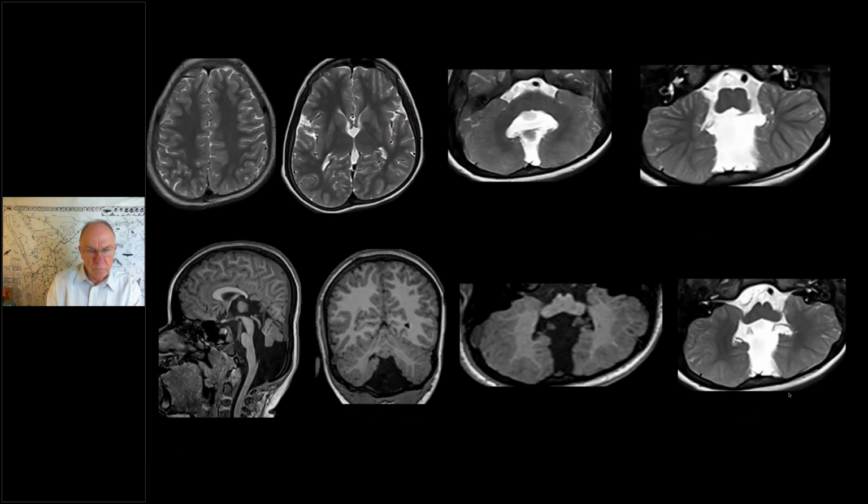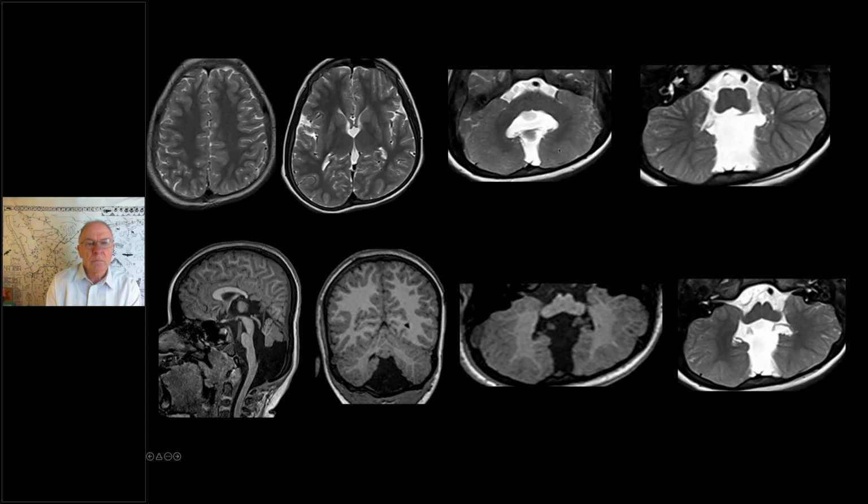So the imaging, we have the MR brains. On top is the axial sequences. There's obviously some mild abnormality in the shape of the skull, but I cannot appreciate any synostosis or overriding of the sutures, which will be difficult on the MR. No cortical malformations, no focal lesions. The basal ganglia demonstrate gliosis or reduction in volume. Thalamus demonstrates normal appearance. But the main findings are in the posterior fossa.